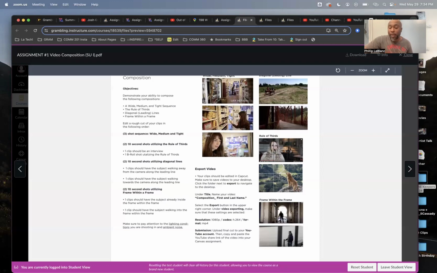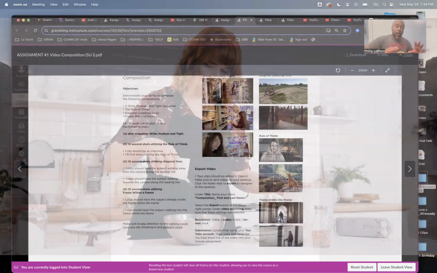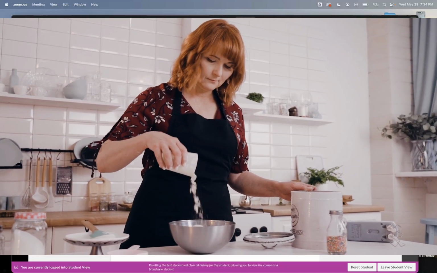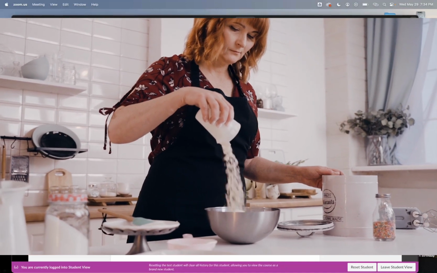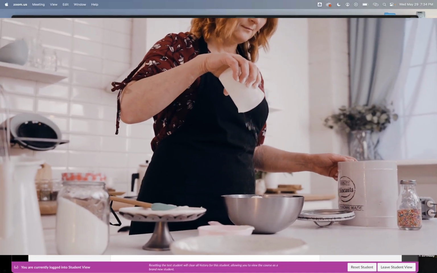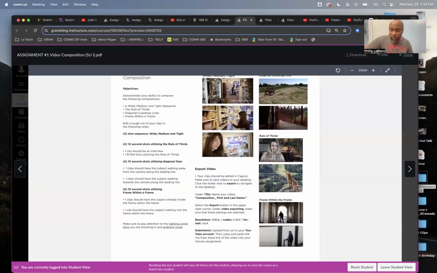And so she's talking about that in the A roll. And in the B roll, we can use the rule of thirds to frame her chopping the vegetables. Okay, so just use your imagination for a second. Pretend that she's the dog, right? And so she's in the kitchen, and we're using those intersecting lines to help frame her. And then we'd showcase the rest of this, which would be the kitchen, or whatever, right?